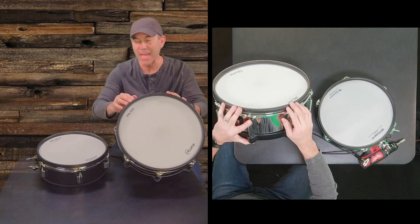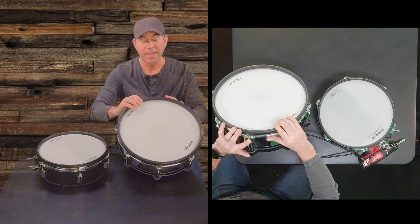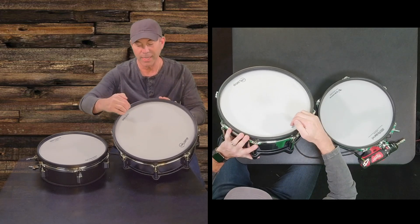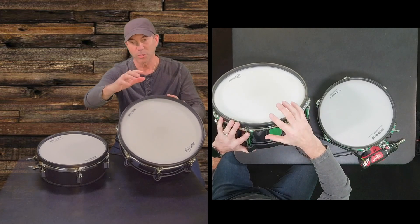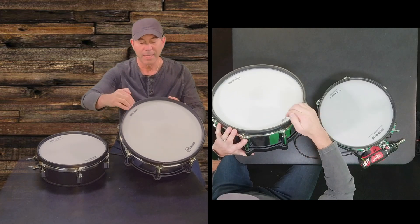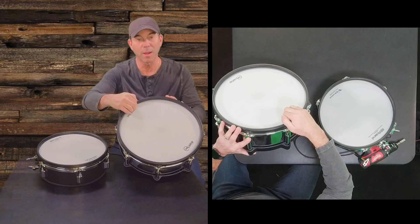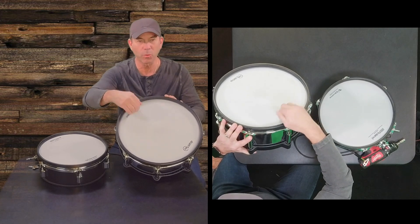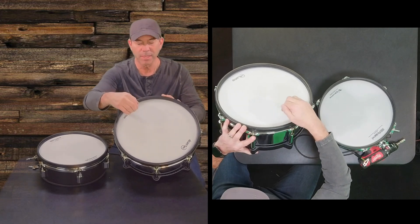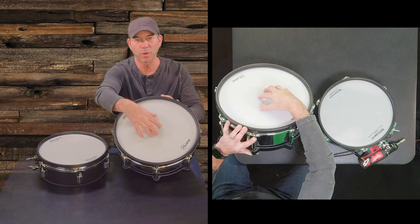The triggers provide accurate positional sensing as well. So what that means is that if you've got the right drum module and you set this up properly — it'll take you through a little self-serve tutorial — you will hear the difference more similar to an acoustic drum. When you hit it toward the edge, you get more of that ping, a little bit more of a ring. And as you get closer to the center, you'll get the main full sound of the drum.